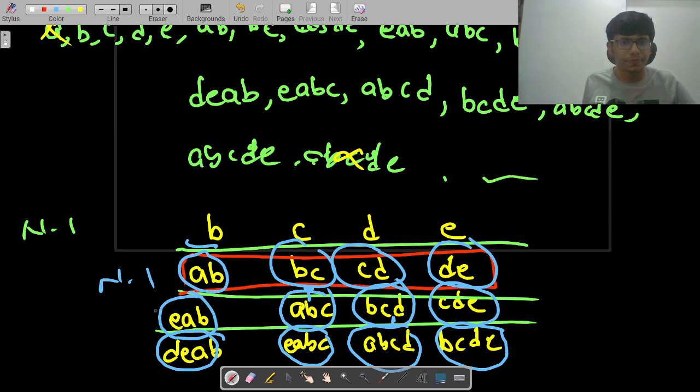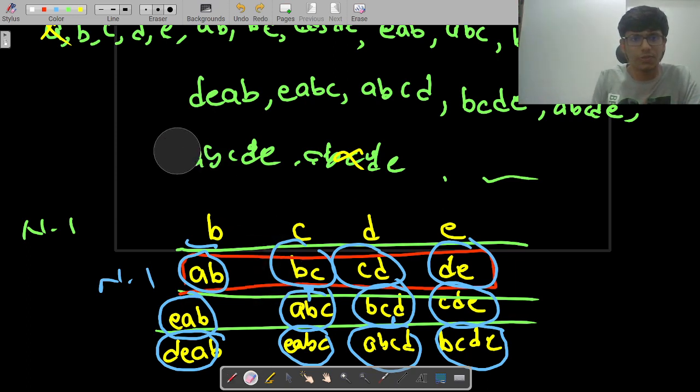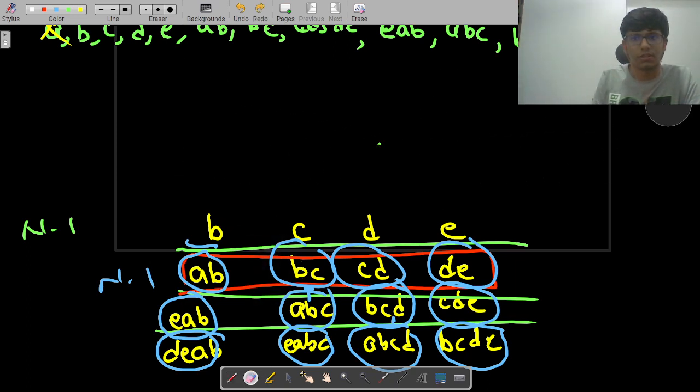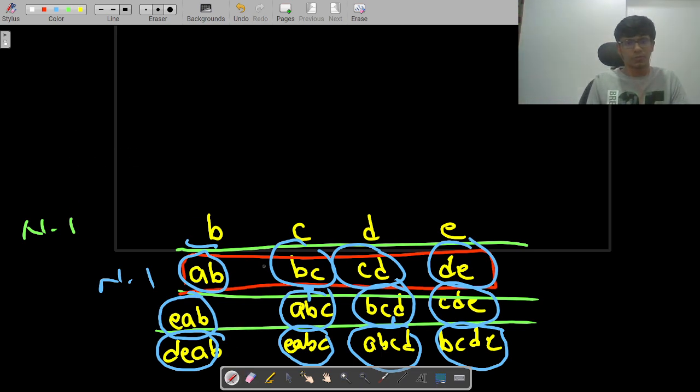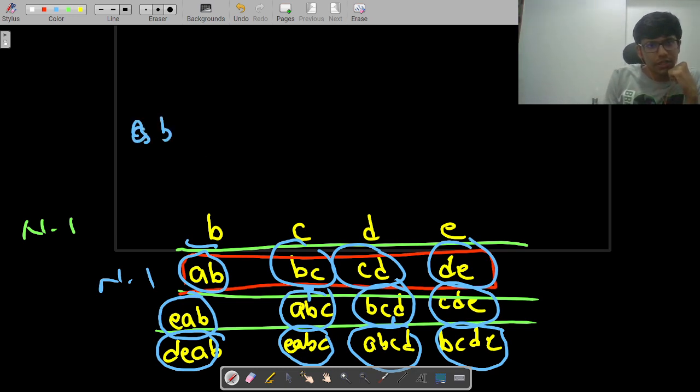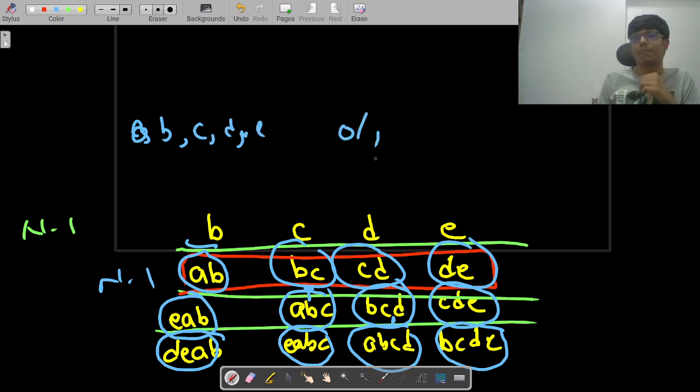So now what to do? Now let's assume this n minus 1 as a group, and let's assume this A, B, C, D, E as 0 or 1 binary.